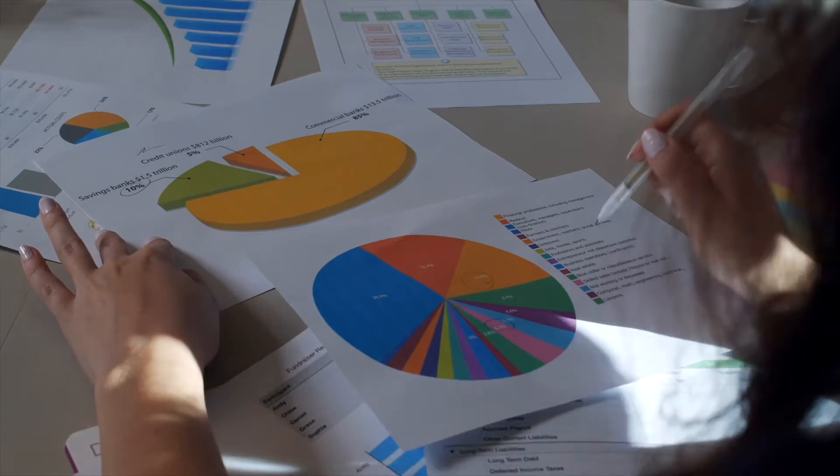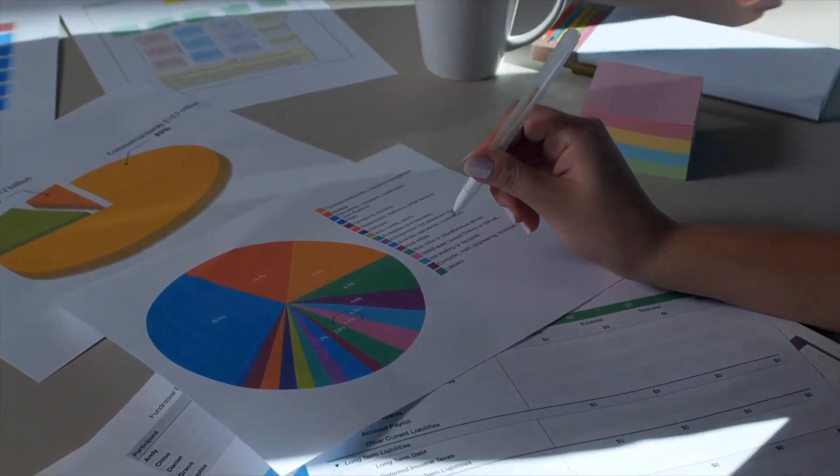Depending on how easy it is to find comparable sales, I like to always compare to five other homes — sometimes three if there just aren't a lot of comps available. Then we start to make the adjustments, and this is where the realtor's work really comes in. We're adjusting for square footage, setting a price per square foot, and making adjustments to the price of those comparables. If these homes were to be exactly like your home as far as square footage, features, benefits, garage or no garage — comparing apples to apples — what would the price of that home have sold for? One of the things I often look at here in Maine is acreage: a house on one acre versus a house with 50 acres — we want to make an adjustment for that because that land is definitely adding value.